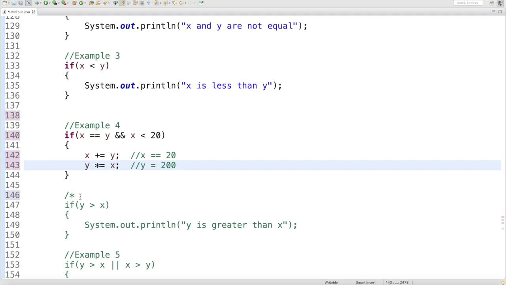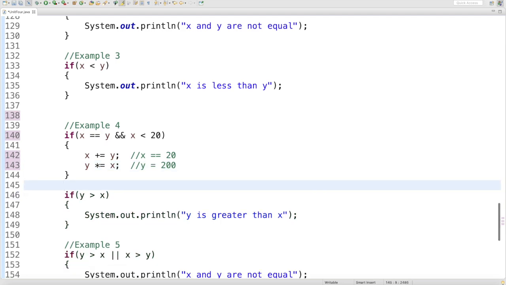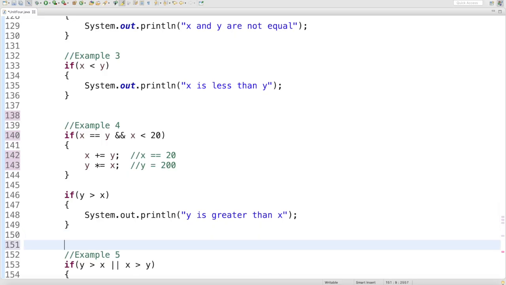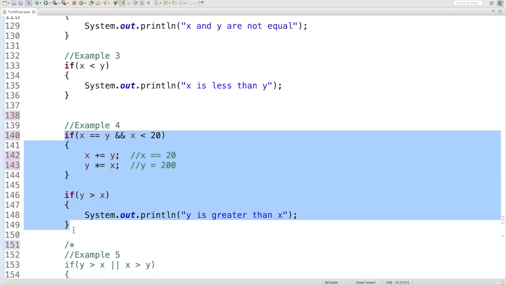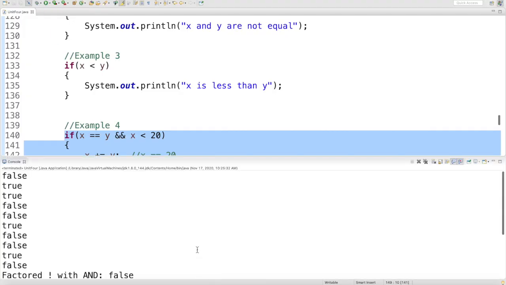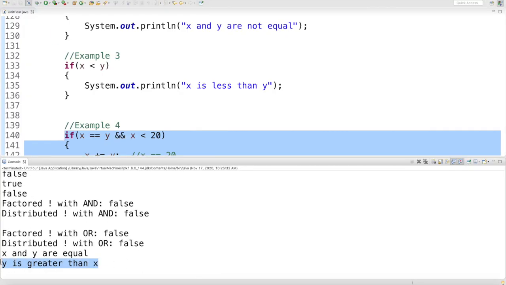So now we come upon another if statement here, and this is asking, is it true that y is greater than x after this is finished? We're going to get to what these two if statements on top of each other is called later, but right now we have two if statements. We finish with this if statement, it comes here, it checks this one, and let's see if it prints y is greater than x. It should, because 200 is definitely greater than 20, right? So let's see if that works. Y is greater than x, see?